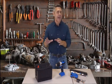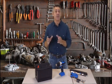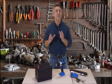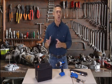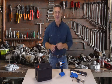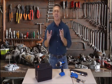Well, now there is, because of something called easy battery reconditioning. Easy battery reconditioning brings all kinds of old and used batteries back to life. So now, instead of buying new, overpriced batteries and throwing away your old batteries, you can recondition and reuse your old used batteries instead. And this works on everything from used car batteries to used power tool batteries. This can save you thousands of dollars on the cost of batteries over the years, and it's so simple to do.